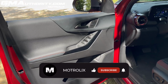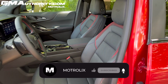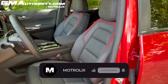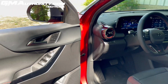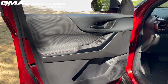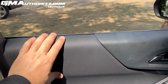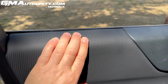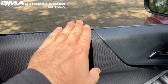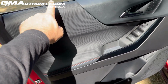This is the RS model. You essentially have a black interior. The name of the colorway is black with red accent stitching, and there is some blue here as well. So at the door card, you have essentially two materials at the top. This material here is soft, kind of like a vinyl grade, very nice soft material. It's good if you drive with your elbow over here on the actual sill, then this is nice and soft.